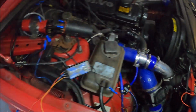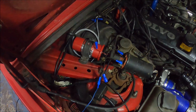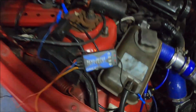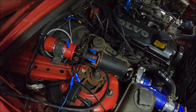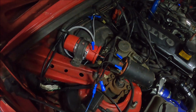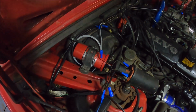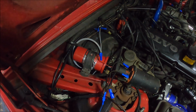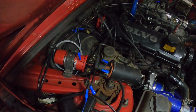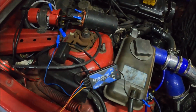And lo and behold, exactly like before, with the coilless on the car and the brand new one that I bought, brand new rev limiter that is, if you've got live plugged in to the coil, the switch live, which is what the instructions say you generally would do, it won't even start. It's got fuel but no spark and won't start. If you take it out and put it as a switch live from elsewhere, like that, it starts.